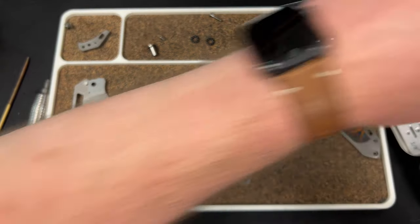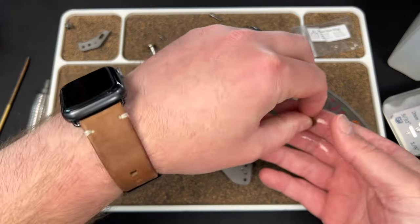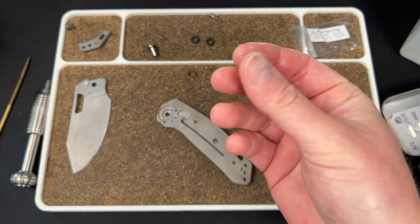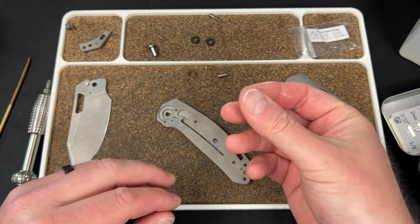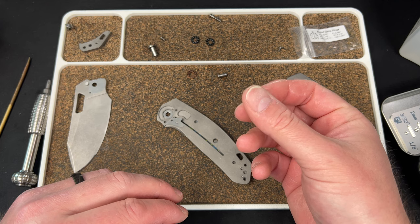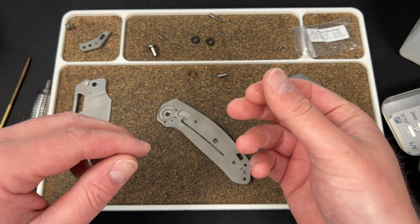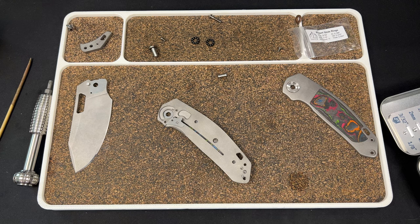Feels fine. Usually if I feel anything, I'll just put it in alcohol like this, spray it down a little bit, roll it around. I think these were used and I put them back, so it's just good to give them a little cleaning, because you're moving the balls around and you're moving that alcohol through the cage where the balls are, which makes sense, right? So you're cleaning them.